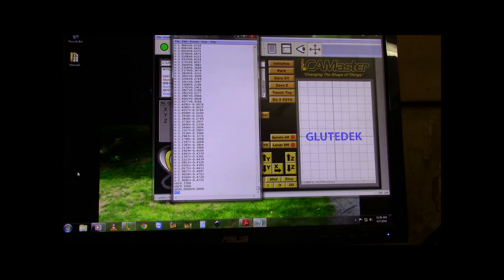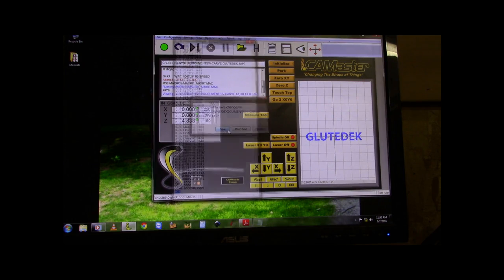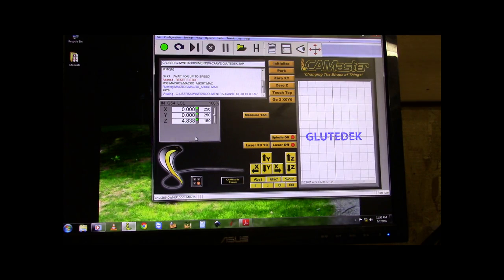Now that's shut down, and if you're sidetracked and doing something else, guess what? You're going to hear it shut off. Plus, chances are you're not going to make the same mistake I did. When you go to close this, do you want to save the changes? Yes, you want to save the changes. That's it — it is that simple. If you've got a long run, this code comes in handy. Gantry and everything resets to zero, the machine shuts down automatically, and it lets you know. This helps me. I hope it helps you.